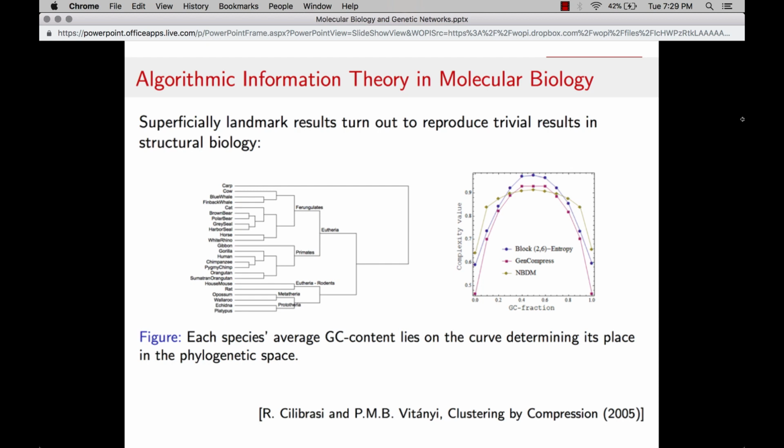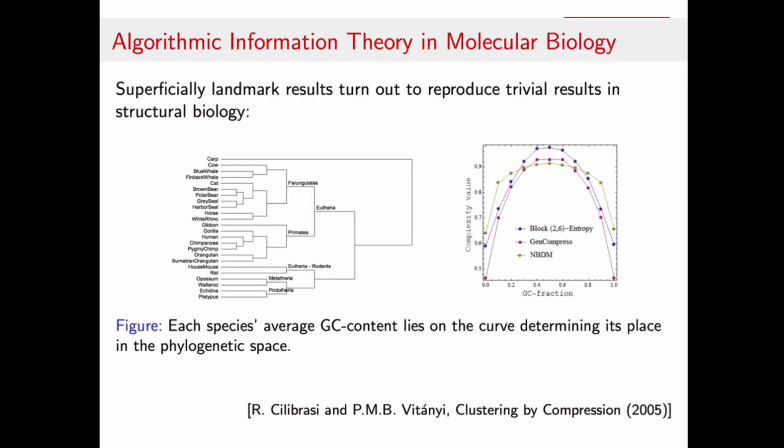And what they did was to compress those full genomes and compare each other according to their compression measure. And what they found is that they were able to reconstruct a phylogenetic tree that closely corresponds to the evolutionary history and genetic relationship of each species. Of course, this was an important result, but it should be put in context.